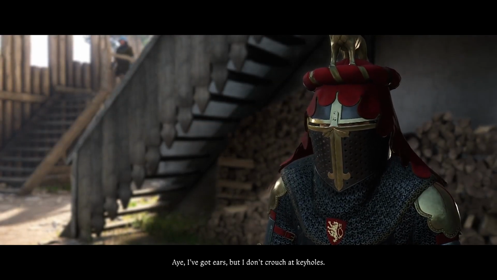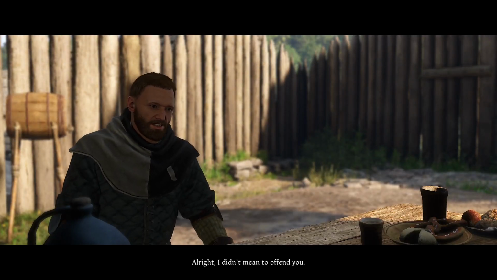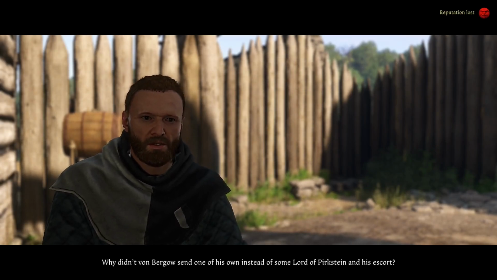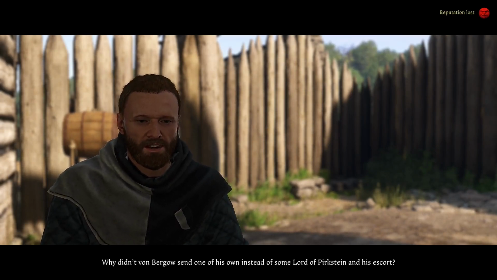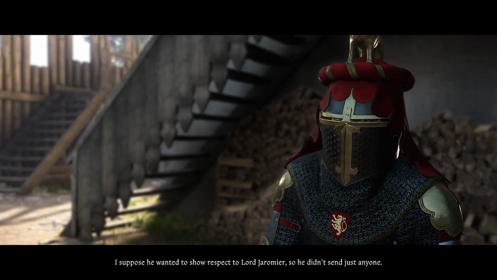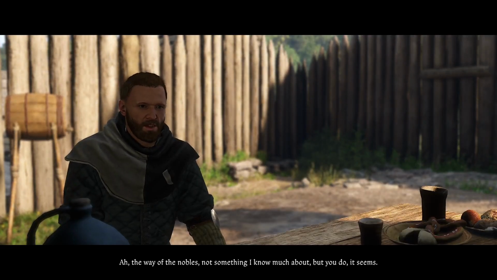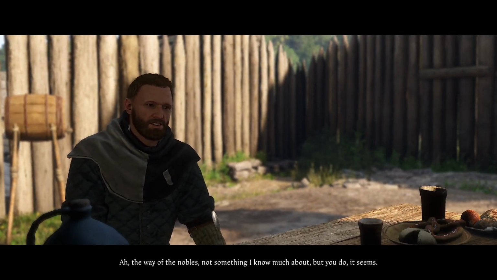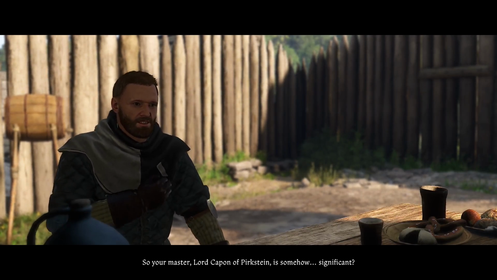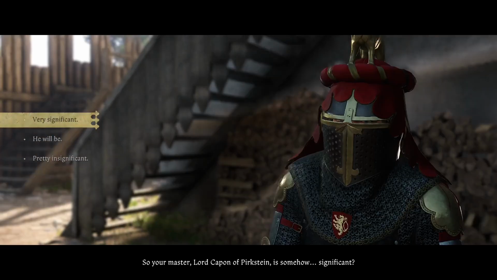Aye, I've got ears. But I don't crouch at keyholes. All right, I didn't mean to offend you. Tell me one thing, though. Why didn't von Burghoff send one of his own instead of some Lord of Perkstein and his escort? Well, I suppose he wanted to show respect to Lord Yaramir. So he didn't send just anyone. Ah, the way of the nobles. Not something I know much about, but you do, it seems. So your master, Lord Capon of Perkstein, is somehow significant.